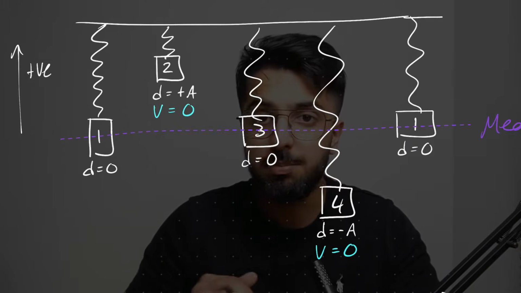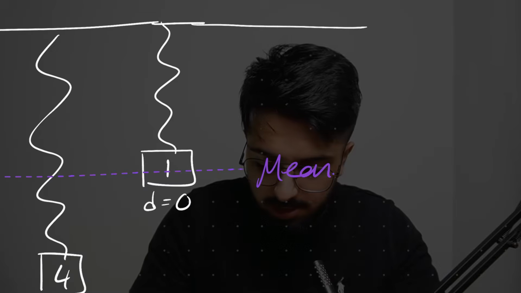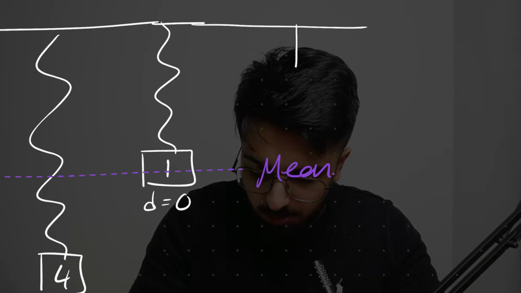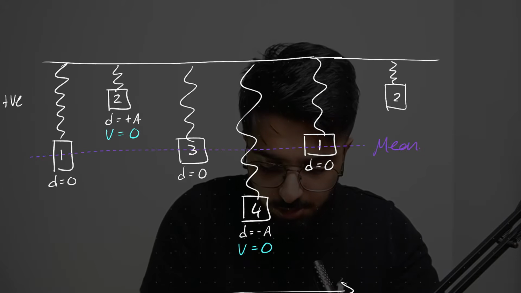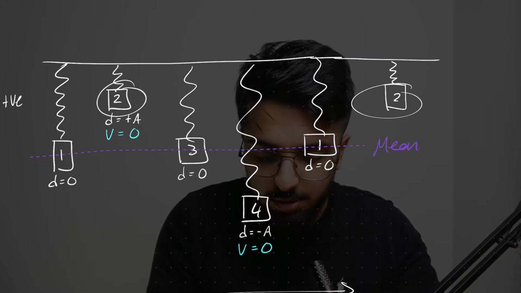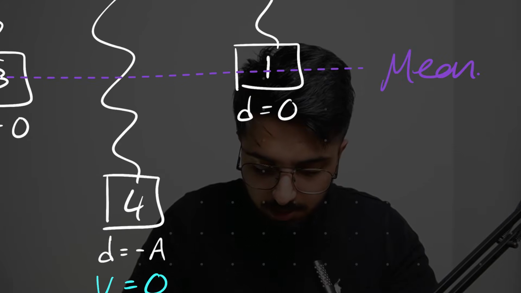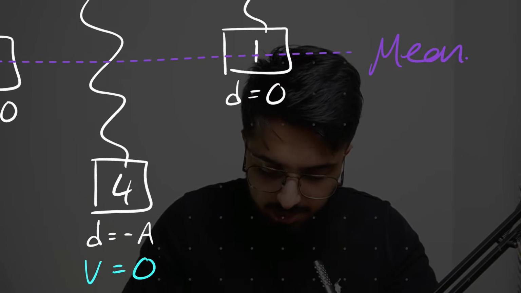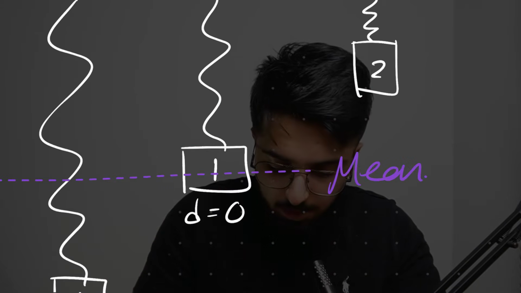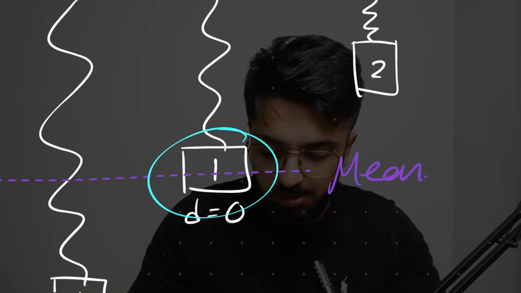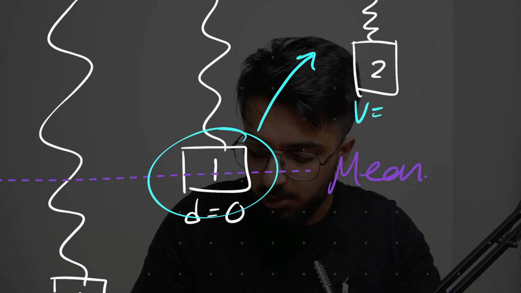The velocity at the mean position is a different story, so this might be easier if I extend this outwards again. Like so. And this is point number 2 once more. You can see it's the exact same situation. We have the velocity is 0 momentarily at point number 4, and then it accelerates upwards to the mean position, and then once it's at the mean position at point number 1, it's going to slow down again to velocity is equal to 0.